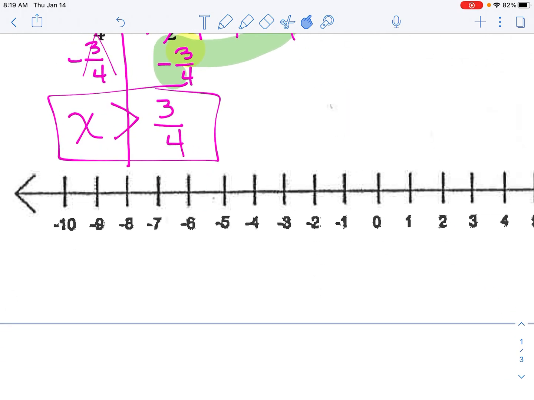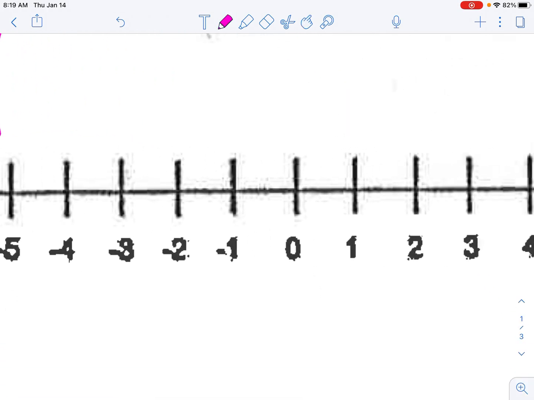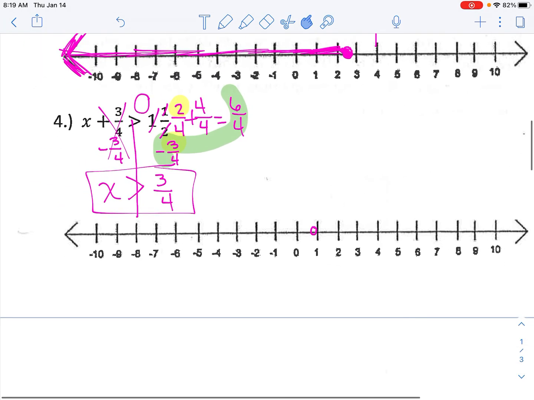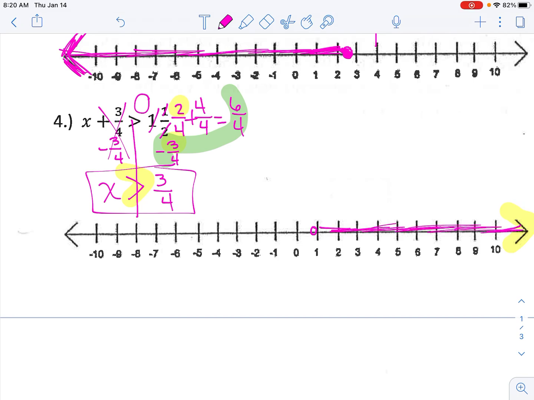It is time to graph. 3/4 is going to be almost to the whole number 1. So put your circle on your number line. Next, check and see the direction of the arrow of greater than. That points to the right. So we're going to darken all of the values to the right of 3/4, and darken that line, that arrow. Since this is greater than, it means that x cannot be 3/4. x has to be greater than 3/4. So we are finished with that graph.